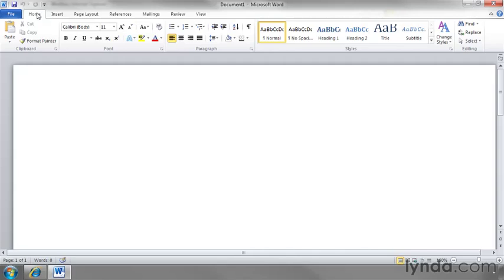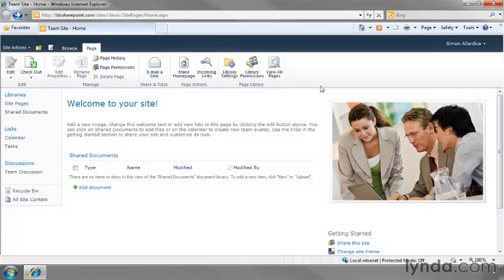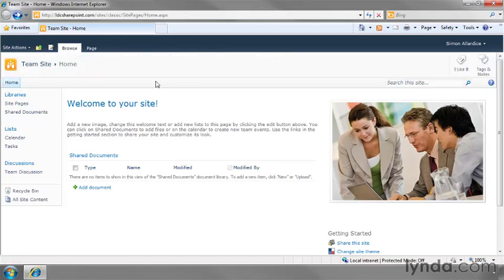Now, for those of you who've worked with the ribbon in the Office programs, Office 2010 or Office 2007, you'll probably know that the best approach to learning the ribbon was not to try and go through it from A to Z, learn every single option, but just to get familiar with it and then explore it as you need to do the tasks you need to do. It's the same in SharePoint. You don't have to go and learn all the different things that the ribbon can do. Know that you'll find a lot of these options as you start to explore and do more complex things with SharePoint. Now, to switch back to the way the ribbon looks by default, you want to find the tab that says Browse, and we see that there. Now, what we're actually exploring is a little bit of navigation.